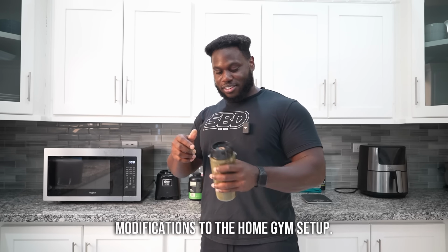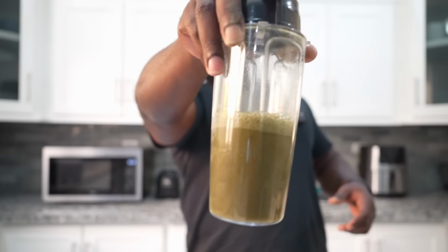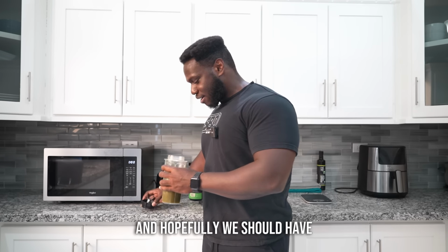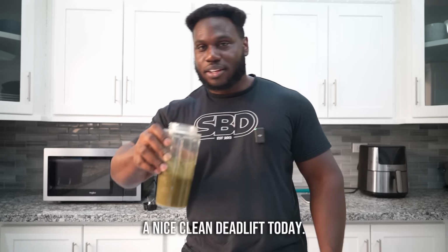since I've been training at home, I don't know if the garage is perfectly level or if it's slanted a little bit, but I made some minor modifications to the home gym setup, which I'll obviously show you guys, and hopefully we should have a nice clean deadlift day today. Let me lock in.